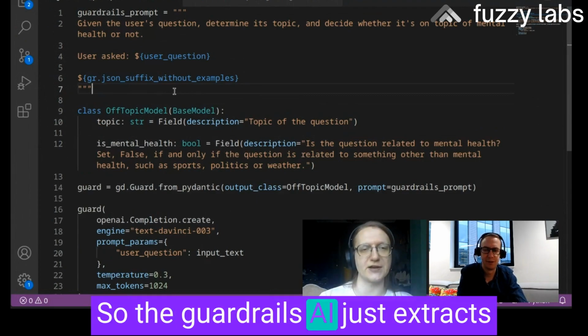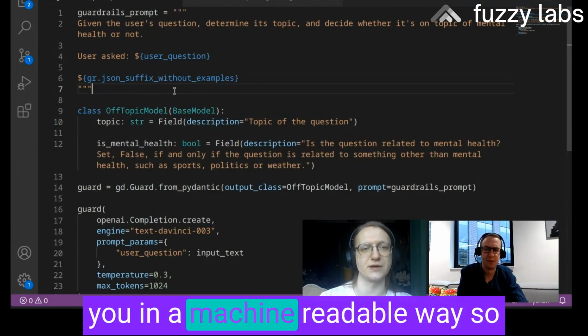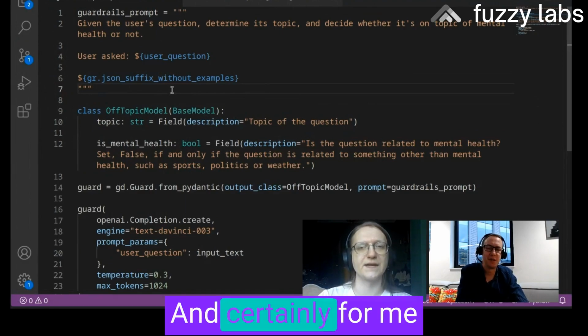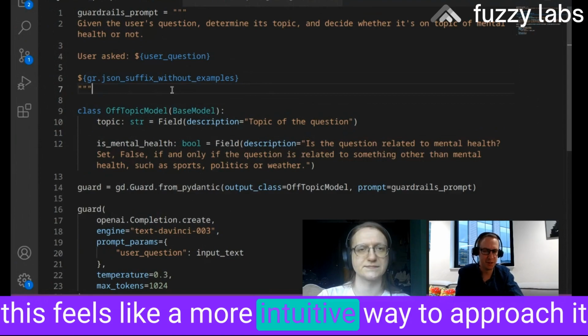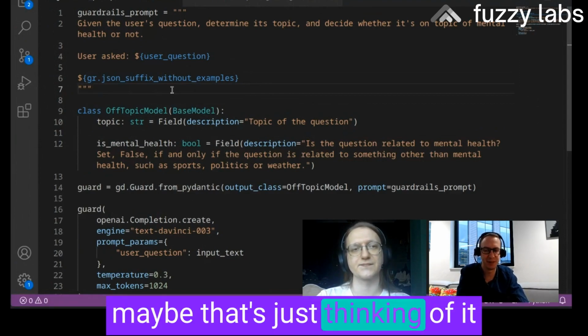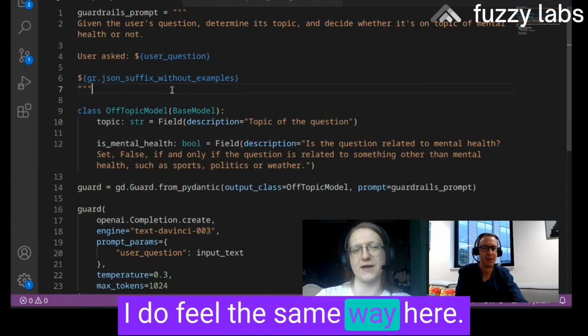So the Guardrails AI just extracts the information and presents it to you in a machine readable way, so you can make decisions afterwards. And certainly for me, this feels like a more intuitive way to approach it. And maybe that's just thinking of it as a hardcore programmer. Yeah, I do feel the same way here.